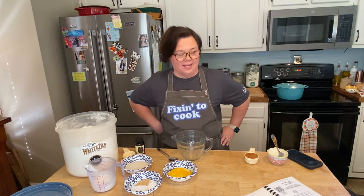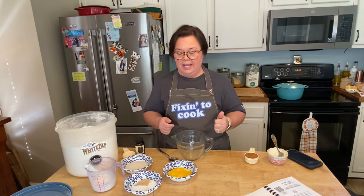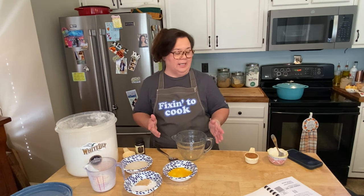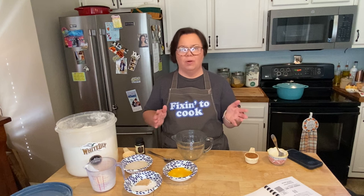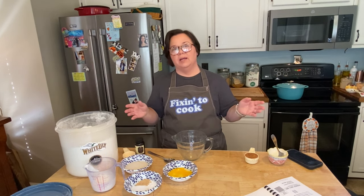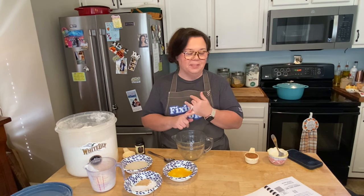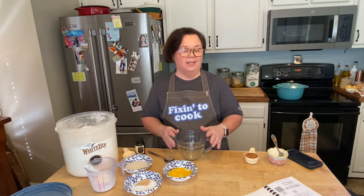I'm excited to get ready on this cake. Like I said, it is an old-timey recipe - an old Kentucky recipe. It's a stack cake, so about seven or eight layers. They're like little thin cookie layers, kind of like a shortbread cookie with some ginger in it. A little time-consuming but well worth it. There's a legend or folklore that the Appalachian stack cake was like a wedding cake - all the bride's family would each bring a layer, put it together with the apple filling for good luck.